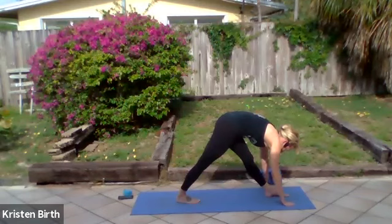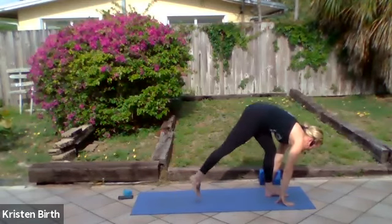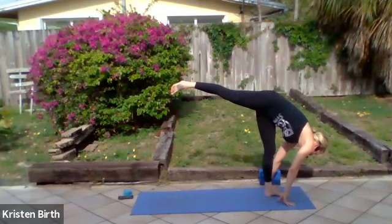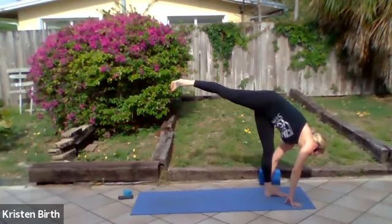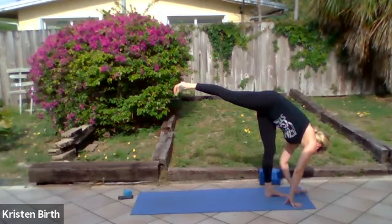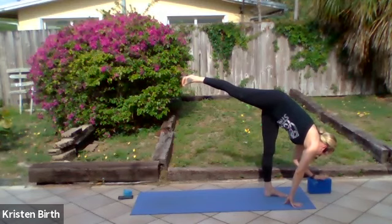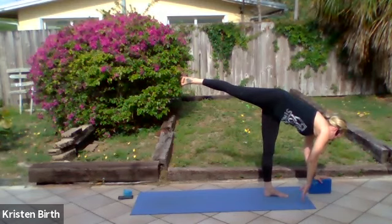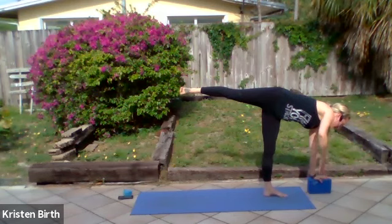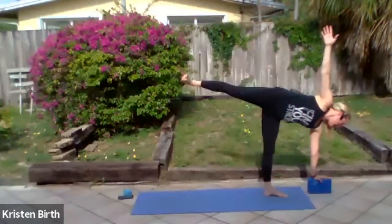And release and pressing into your right foot and floating that right leg off the ground. Opening up the hip, walking your right hand in front of your right foot. Again, you can use a block here if you like. Press your palm into the block or press fingers into the ground and ground your foot nice and strong as you roll up your left hand.